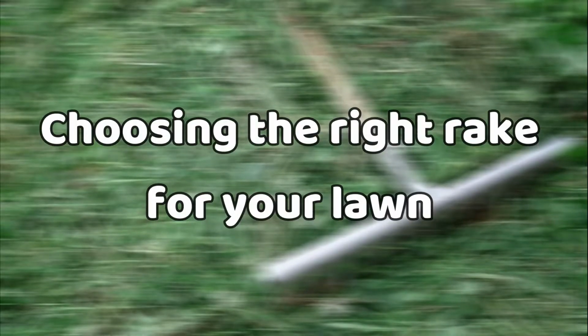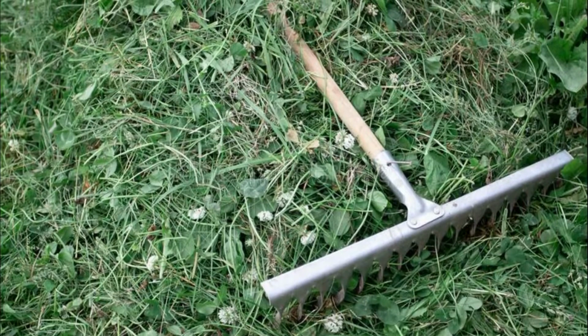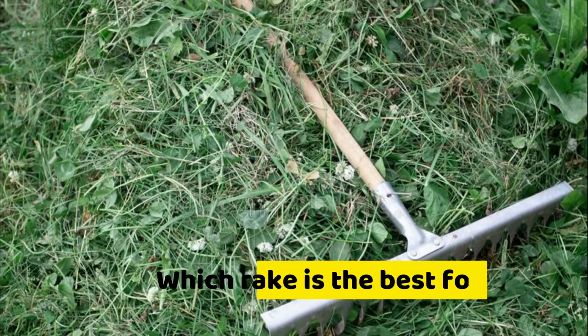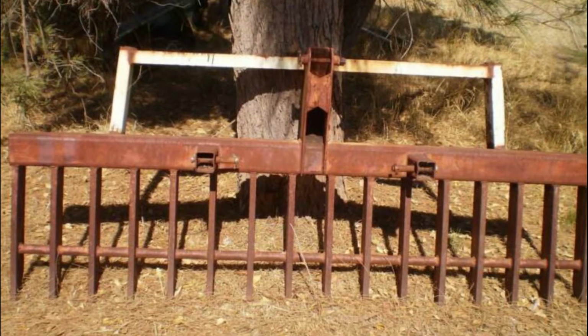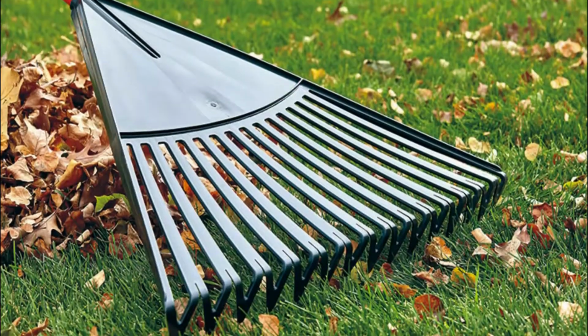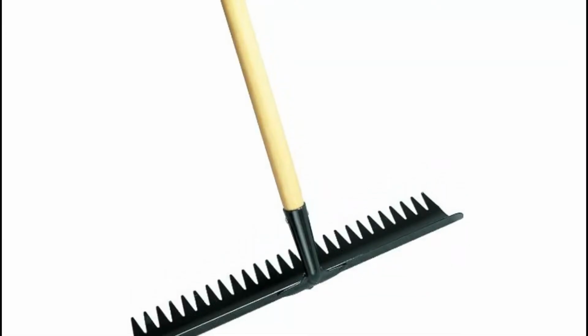Choosing the right rake for your lawn. Now that you understand how raking affects grass, you're probably wondering which rake is the best one to use. Rakes come in different types that you can pick from. Some include a scrub rake, metal rake, a plastic rake, thatch rake, and garden rake.